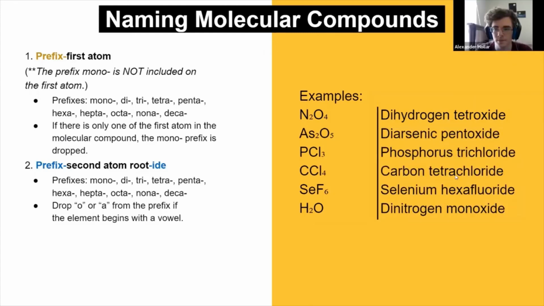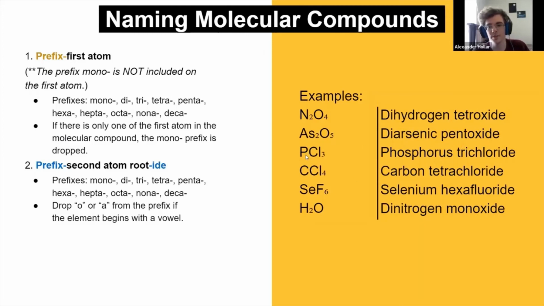It's a little bit of a wall of text here, but we'll go through them one by one. So I believe it was Rosario who said diarsenic pentoxide. You had the A and the O, so it was technically incorrect, but you were very, very close. It's a little error that, once you see more examples, you'll start to catch. Because it's an oxide, you have to drop the A at the end of the penta.